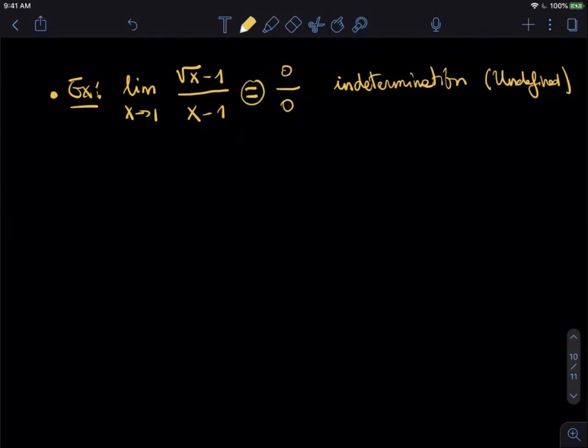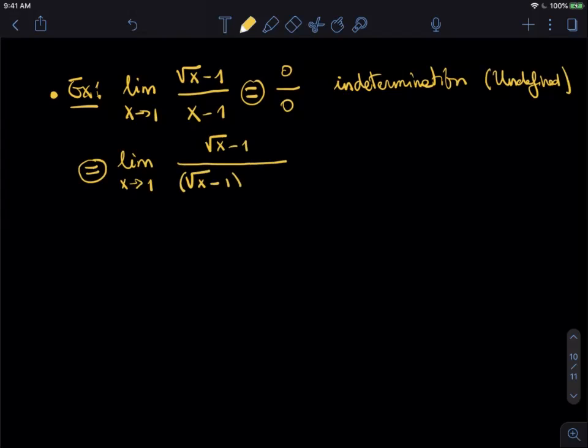Now, when this happens and we have polynomials, typically we are able to factor the polynomials in some smart way so that there is a cancellation. Now, if you notice, the numerator has a square root of x minus 1. The denominator has x instead of square root of x. But x is the square of a square root of x. So we have a square minus 1, which is another square. So we can write it. This is what I'm trying to say.